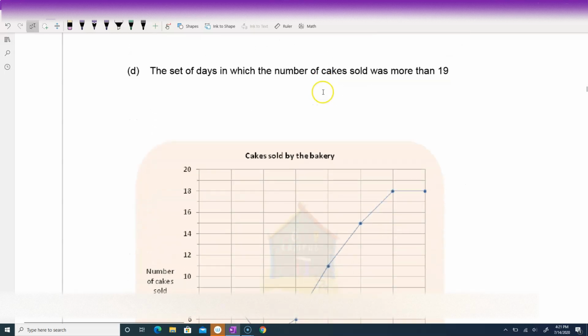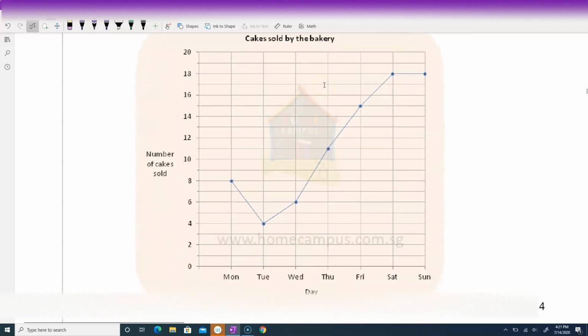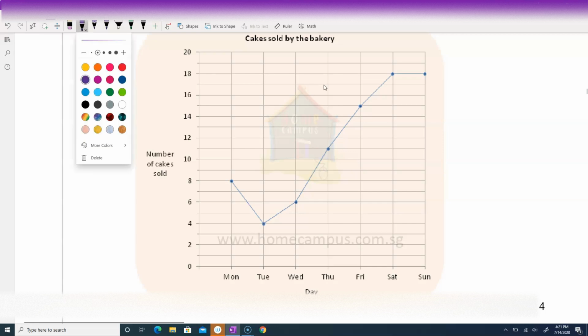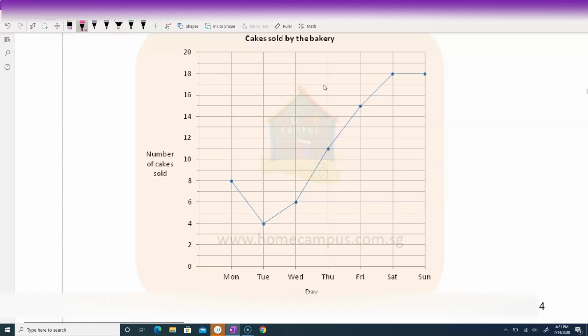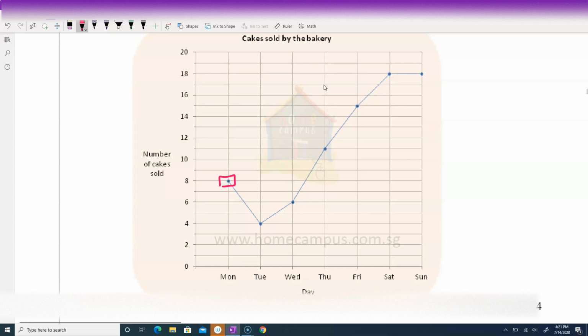So at least 8 cakes. Here we have the number of cakes, and at least 8 cakes sold is this one, it's Monday, this one here. So we have all these: Monday, Thursday, Friday, Saturday, Sunday.